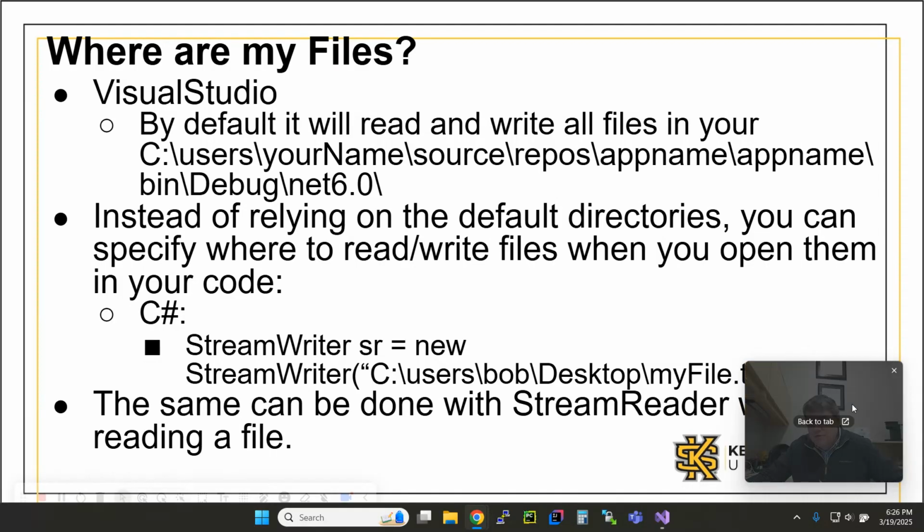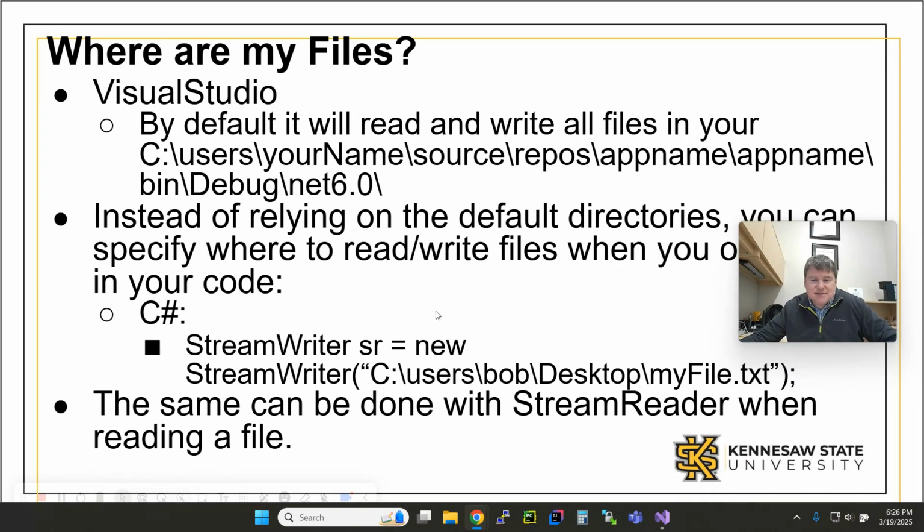So if you don't want to use the default directory, because remember, this is the problem where you want it to read a text file and you tell it how to read the text file, but then it doesn't seem to be able to find the text file, it's because it's in the wrong folder. That's the folder you need to put it in if you want it to be able to read the file. And if you don't want to put it in that folder, you can tell it where you put the file with a fully qualified file name.